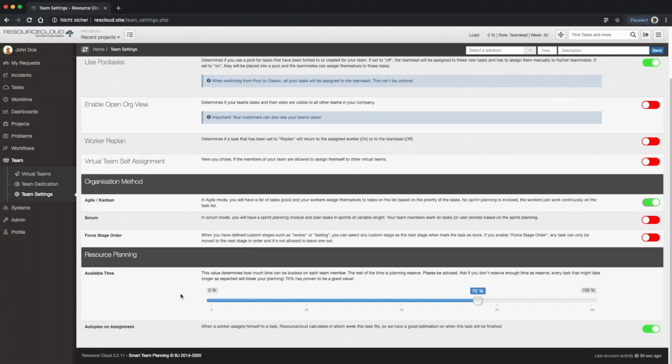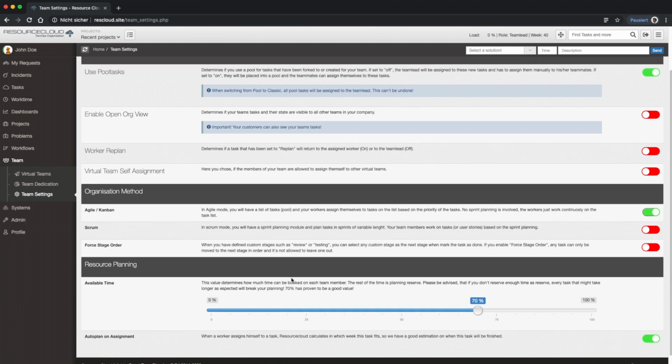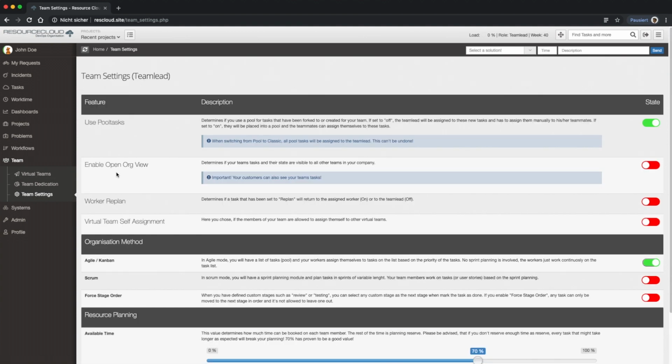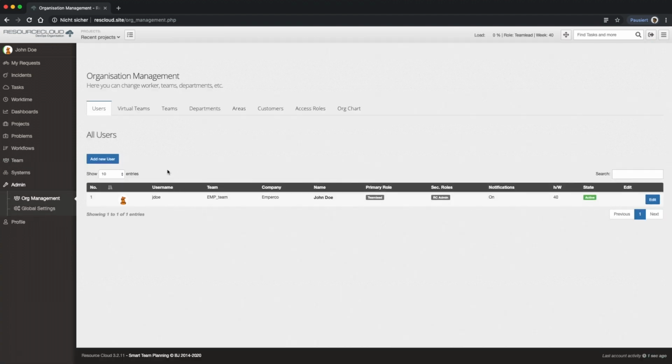Yeah, you need to know a little more about the philosophy of Resourcecloud in order to understand everything here. But for the time being, you need to know that you can be part of different teams. First of all, you have your organization team. You see that here in the users tab of the organization management.